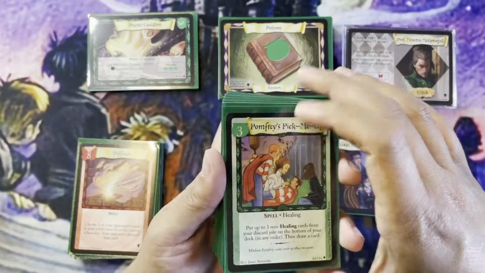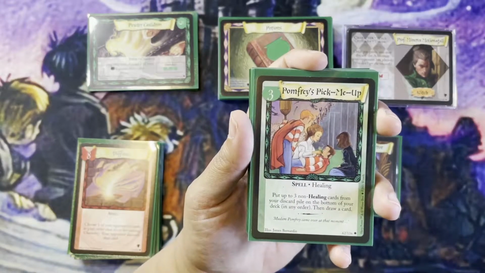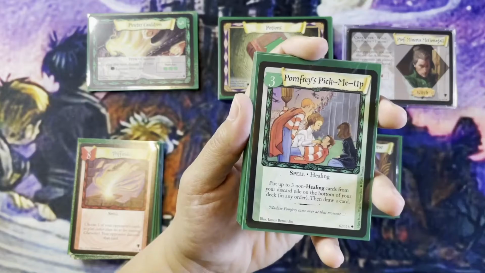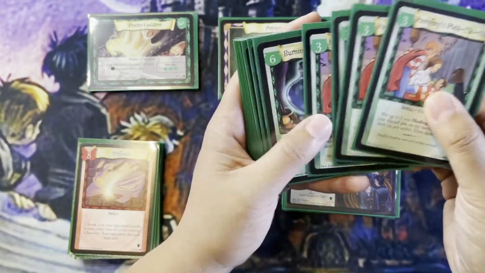Next, we've got Pomfrey's Pick Me Up, which is pretty cool because you're able to put 3 non-healing cards from your discard pile at the bottom of your deck in any order. And then it also allows you to draw a card. So that's pretty dope. So we're running 4 Pomfrey's Pick Me Up in that deck.